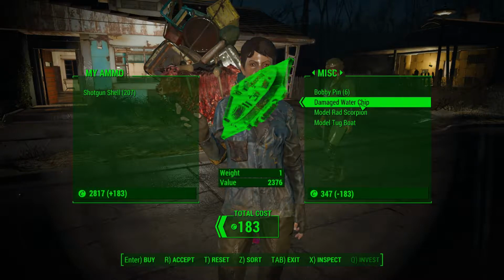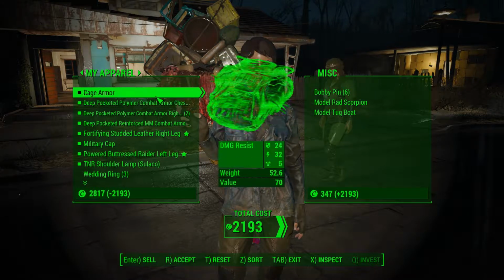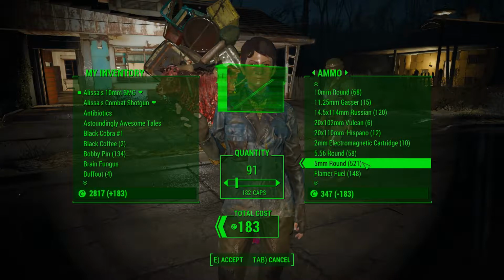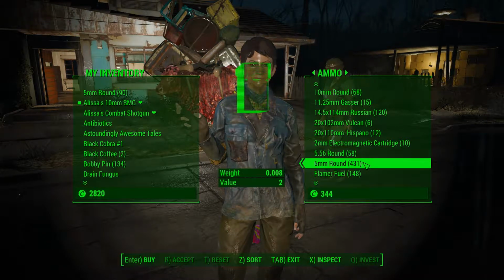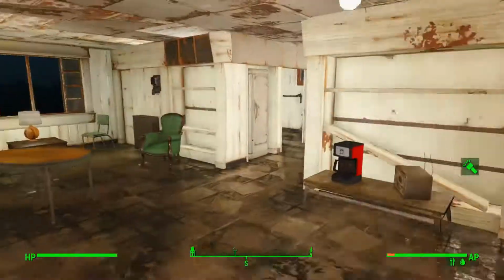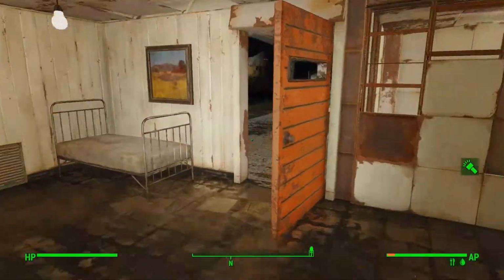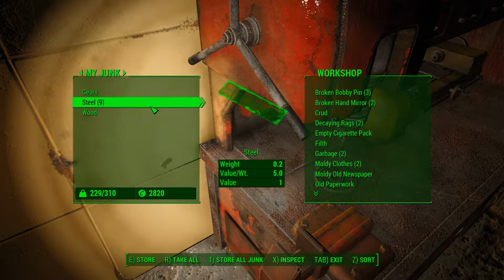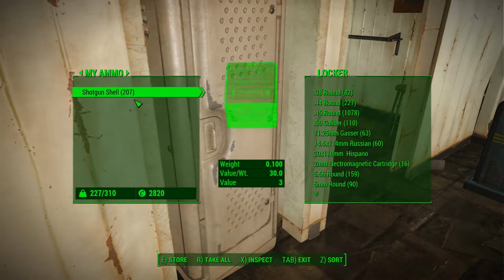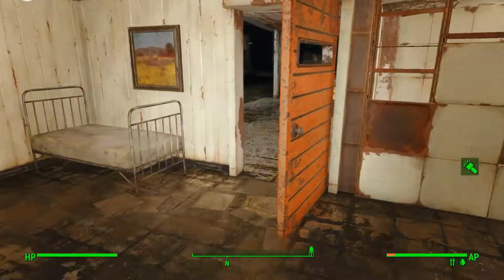Ooh, I'll take a damaged water chip. Oh, how much? No. That's ridiculous. I don't know why, but I like round numbers, so... Excuse me, Ada, for God's sake. Right. I'll get rid of the junk that I got for scrapping those weapons. And have I got anything else I don't really want? Okay, not much else there.